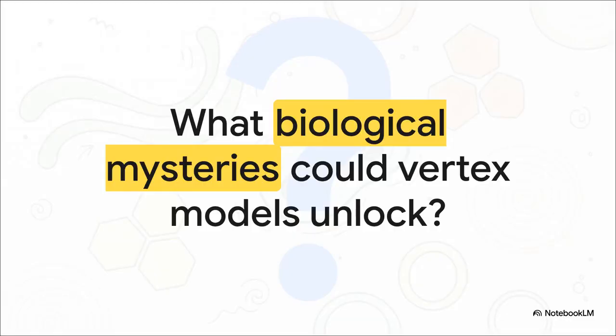Which leaves us with a pretty thrilling question to ponder. If the underlying mathematical curvature ultimately dictates exactly where cells jam, unjam, and migrate, what other biological mysteries could vertex models help us unlock? Are we talking organ development, tumor metastasis, wound healing? The shape of life is quite literally driving the mechanics of life.